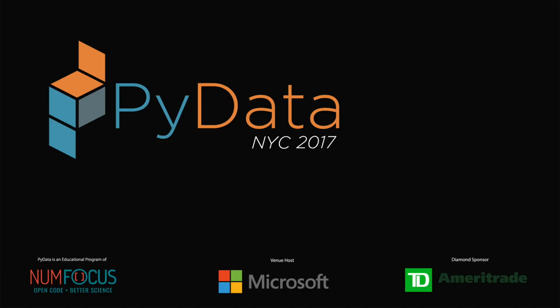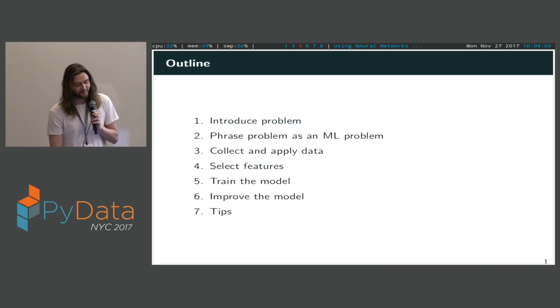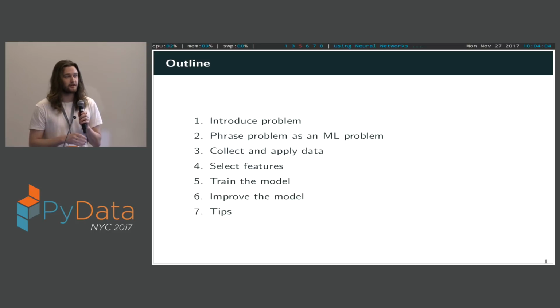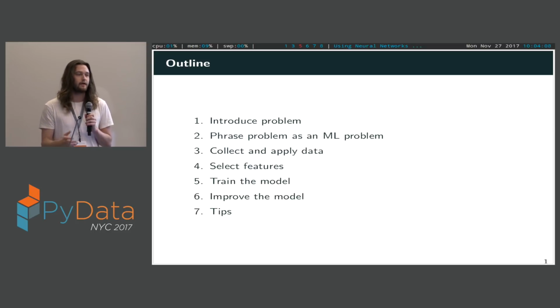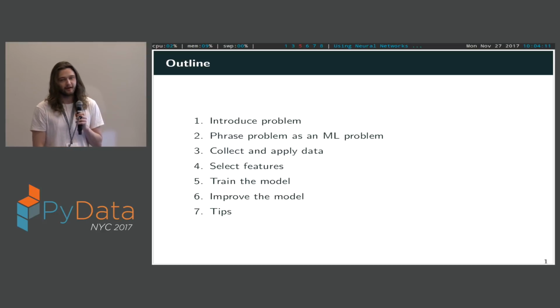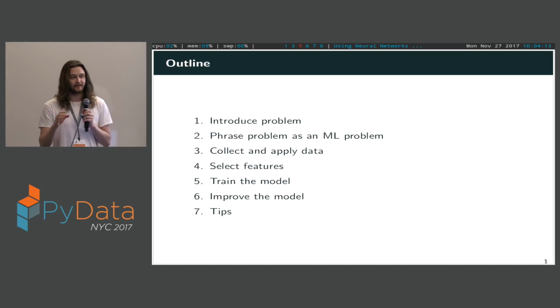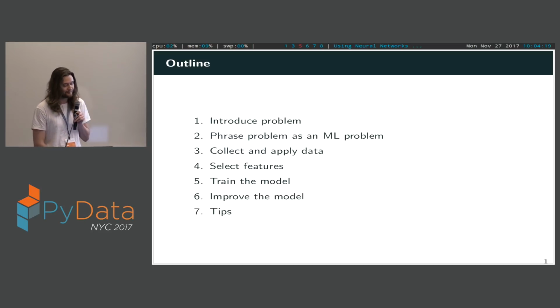Sorry for the hiccup. So today we're going to talk about using neural networks for time series prediction. To give an outline of this talk, it's going through a particular problem that I wanted to solve and how I used neural networks to solve it. Don't see this content as the canonical source of truth for how to use neural networks to solve a problem. This is just how I use neural networks to solve a problem.